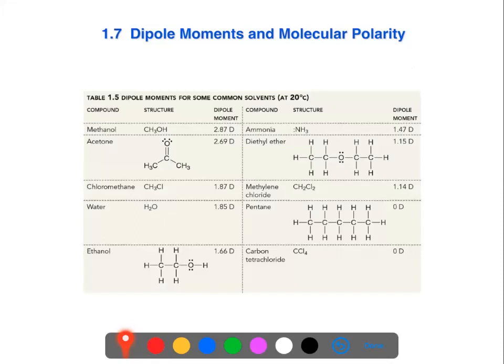By recognizing that molecules have a net polarity, we can categorize molecules based on their polarity. With respect to solvents or various organic compounds, molecules that have a quite large net dipole moment are considered polar. For example, water is considered a polar solvent, as are methanol and ethanol, the alcohols, acetone, and chlorinated solvents like chloromethane. If we want to work in a nonpolar medium, we may wish to choose a solvent like pentane or hexane or carbon tetrachloride.